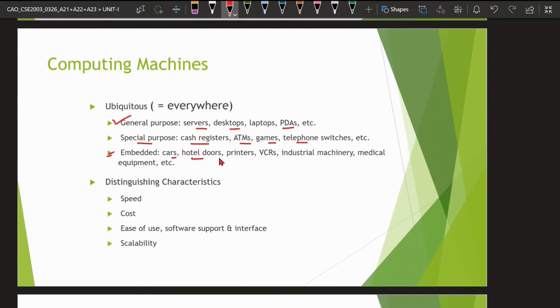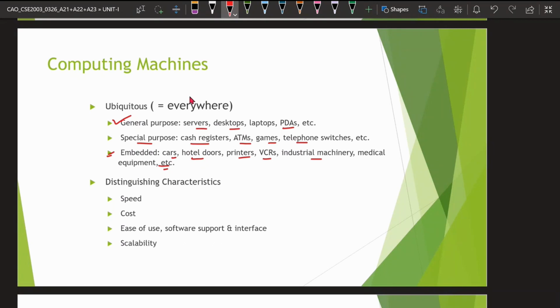Microcontrollers are used in hotel doors to take a decision based on the input, and printers have different decision making machines, and different industrial machinery and medical equipment. So all are going to use some type of machines. Okay, so based on the application, the machine complexity and machine simplicity or design will be different. How we should proceed with different machines is a different point of view.